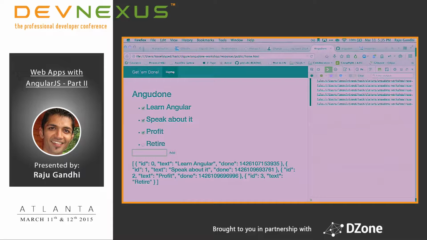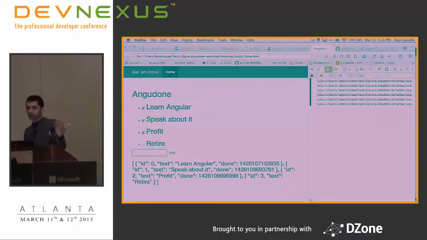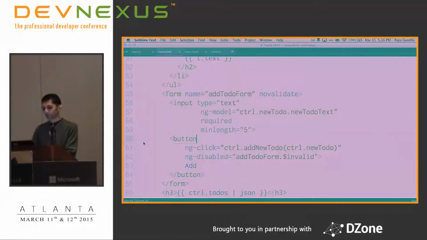Grep is filtering, it's restriction. What is less? Less is transformation, right? There is no restriction, it's given some input, displayed in some other sense, or tail it, or something like that. That's transformation, it's not restriction. Angular filters work exactly the same way. You have transformation filters, you have restriction filters. Let's take a look at both.